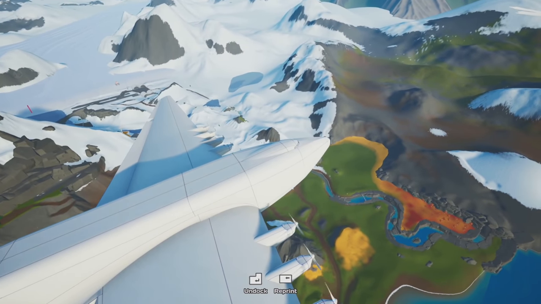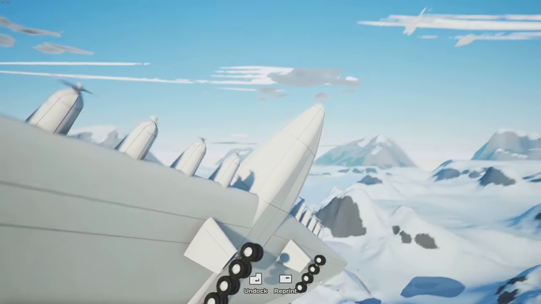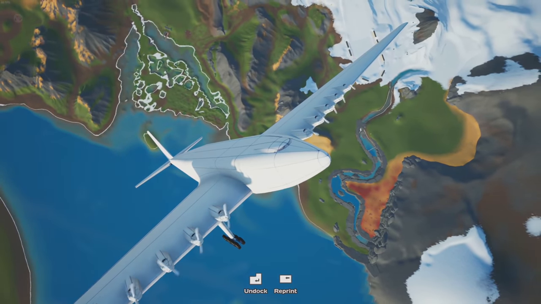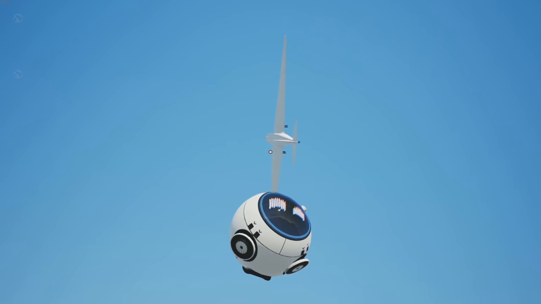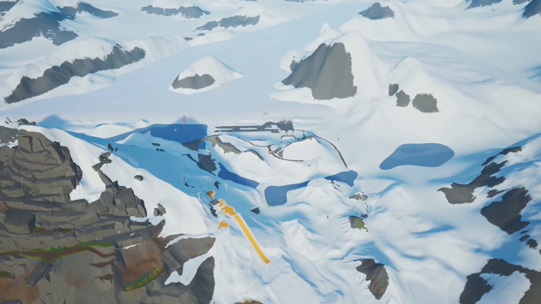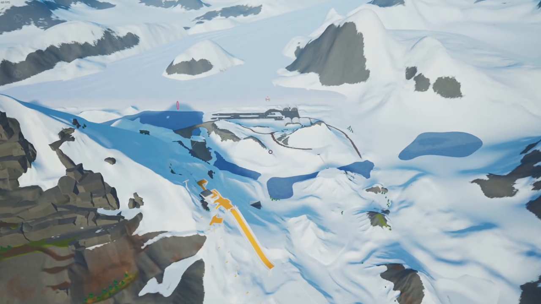All right, and I know there's absolutely no way we're gonna be able to land this. Zero way. Not gonna happen. Okay, well, you know what? Oh, I just bailed. Bye, airplane. Oh my God. Oh, that was good stuff. That was so funny.